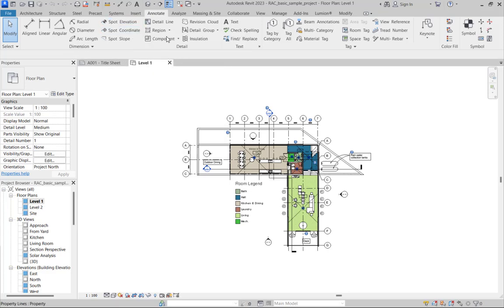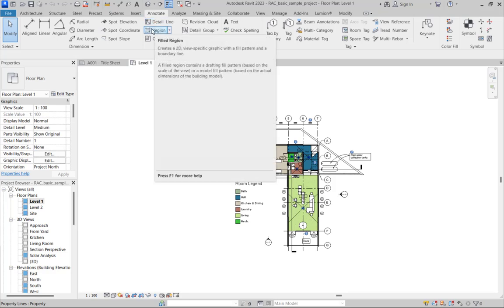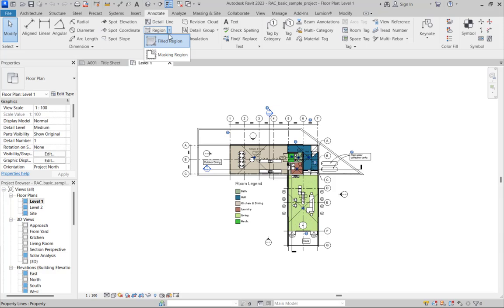We also have the detail area, which helps us to provide various detail elements such as a detail line, and also we have the fill region. In AutoCAD it's called hatch. So in AutoCAD it's called hatch, but in Revit it's called fill region. So we have two types of fill region. We have the masking region and we have the fill region. So we are going to try and use this. And also we have components as well. We can also provide 2D components in Revit. So what we can also do, we talk about what?